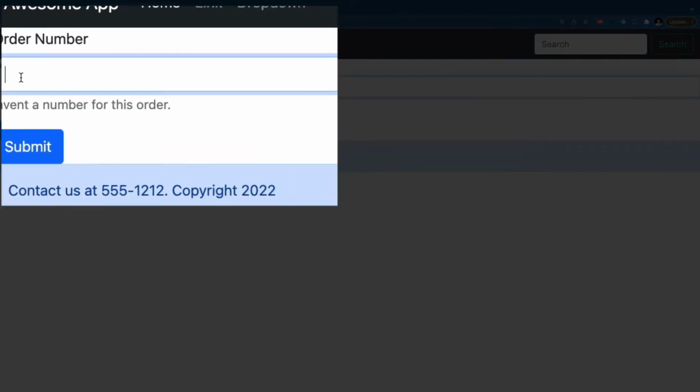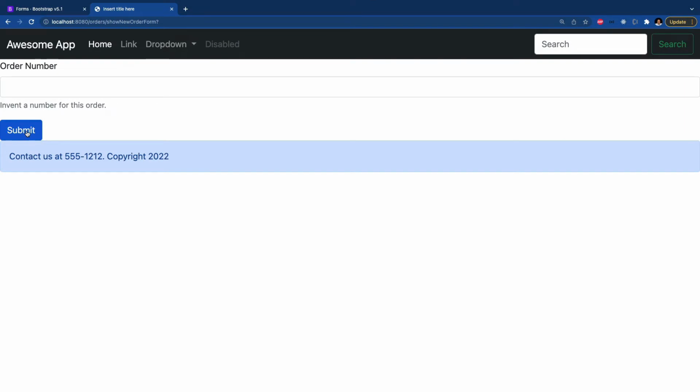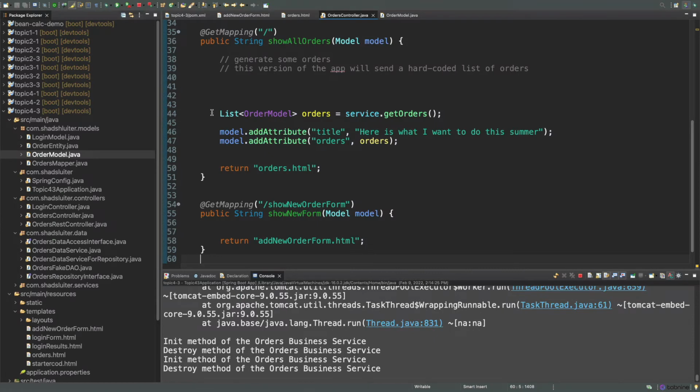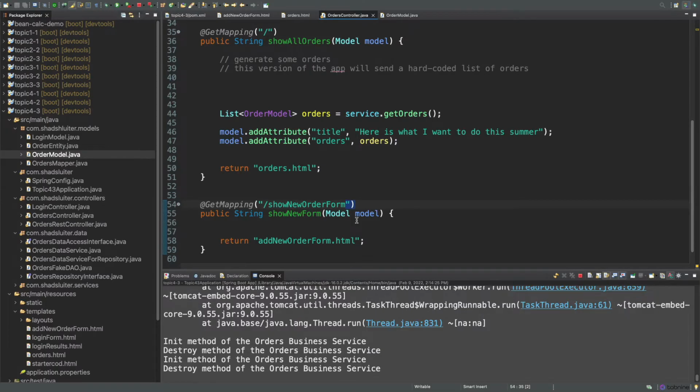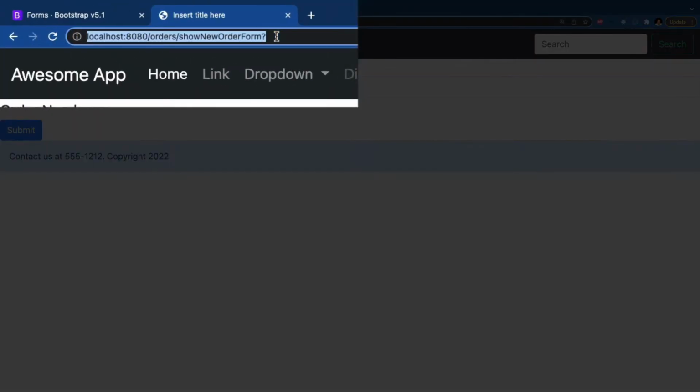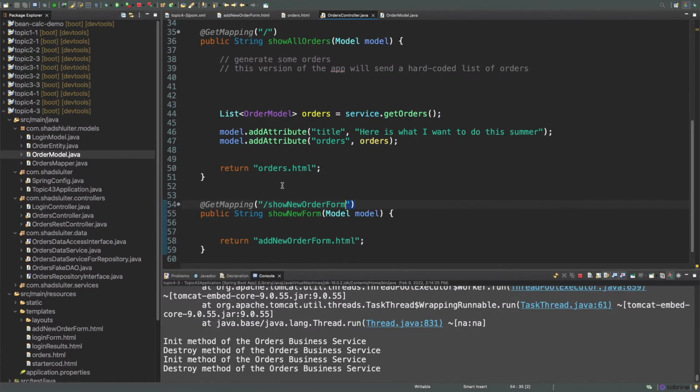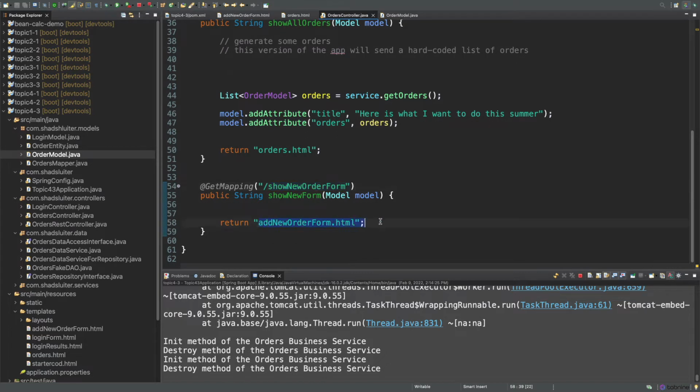So the order number is the only item in the list right now, and I can choose submit, but there's no action associated yet. So if you haven't gotten this, let's go back and check to make sure there's a few details you probably would have missed. So this here has no slash at the end. So therefore, there is no slash at the end over here. Also notice that the name here has some capital letters in it. Make sure that you type that correctly, and then also make sure that your spelling is correct down here. So match everything up.